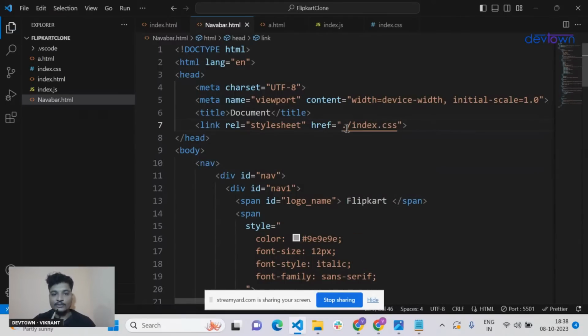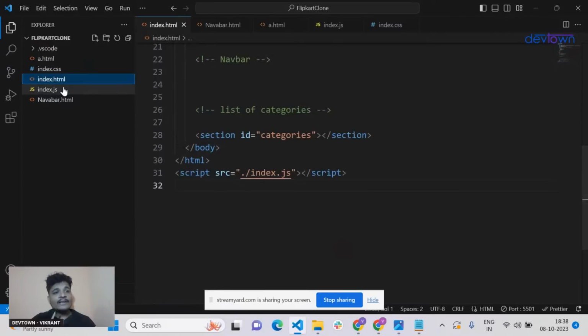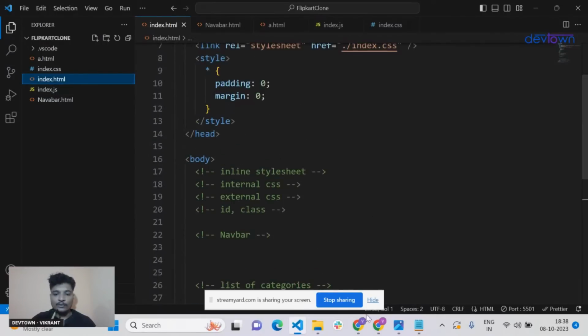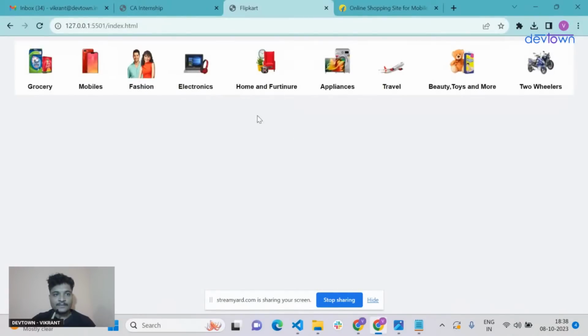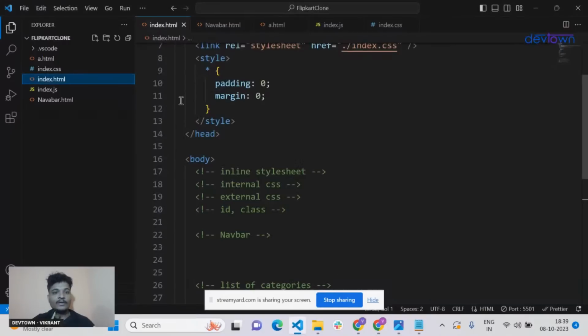I will simply attach it over here, as simple as that. Right now, one more thing. Now, in this index.html, if you just go back over here and refresh the page, you can see that our whole index is gone. Our nav bar is gone from this particular website. Correct. Now, how do we get it back on this index.html page? If you see, I have removed the code from this particular index.html page.